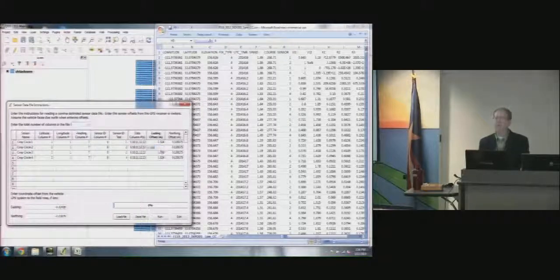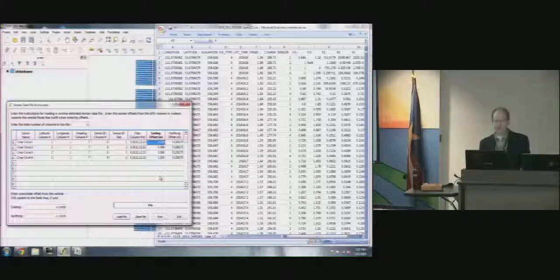from the GPS receiver. So for my crop circle number 1, what I'm saying is that crop circle number 1 is positioned negative 1.524 meters east, which would be west because it's negative. It's on the western side of the GPS receiver.